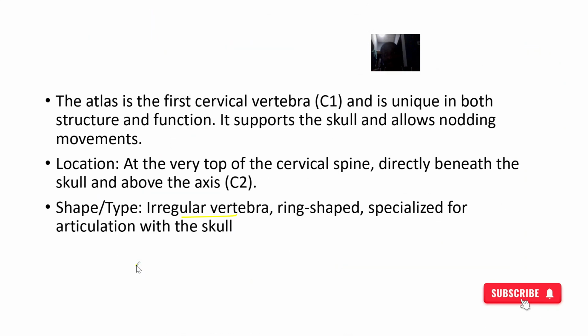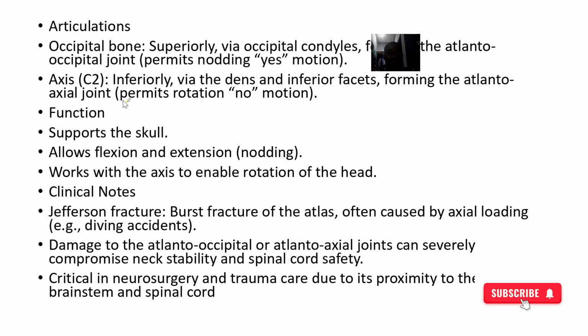All right, so articulation: it joins with the occipital bone, the back of the skull. Because they articulate there, it helps you to be able to nod. Somebody asks you a question, anytime you say yes, you nod your head, just know that it is the C1 doing most of the work. Then beneath it, it fuses with the C2, but the fusion of the C1 and the C2 is kind of permanent, so there's no motion there.